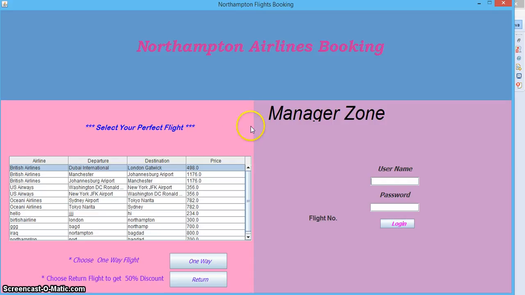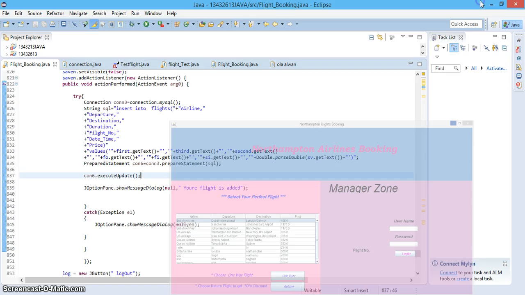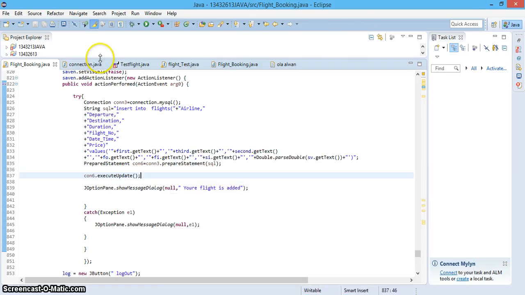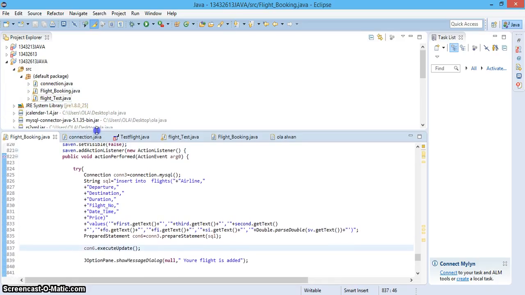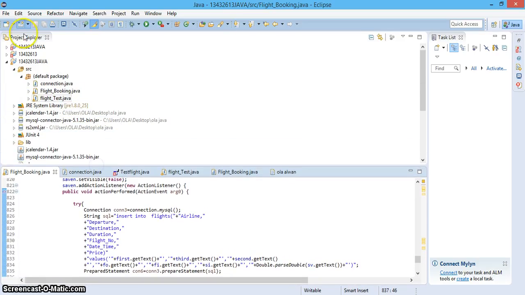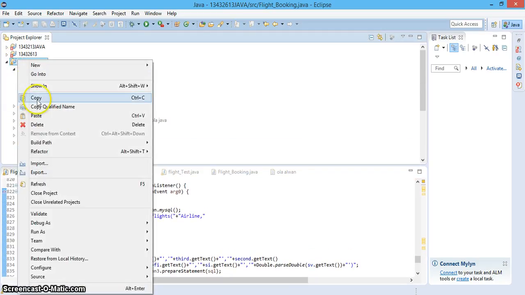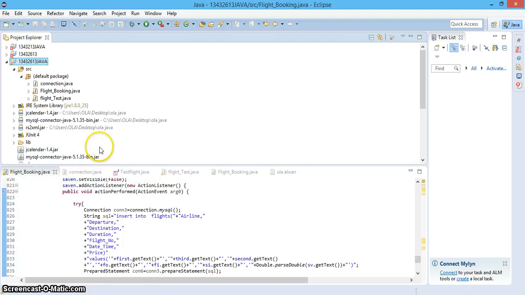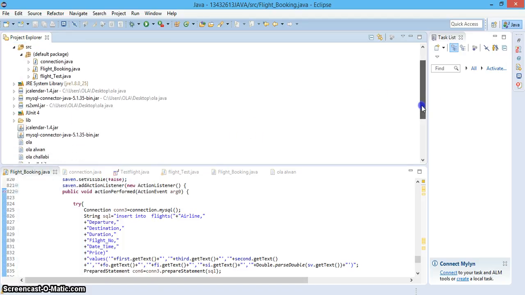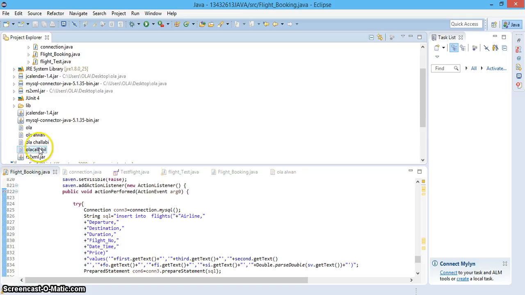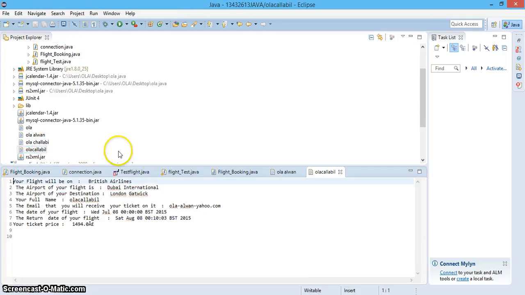of his flight, that should be in a file created for him. But just refresh it, and that's the file that's created for the user who just booked a flight from the system, the same as the message.